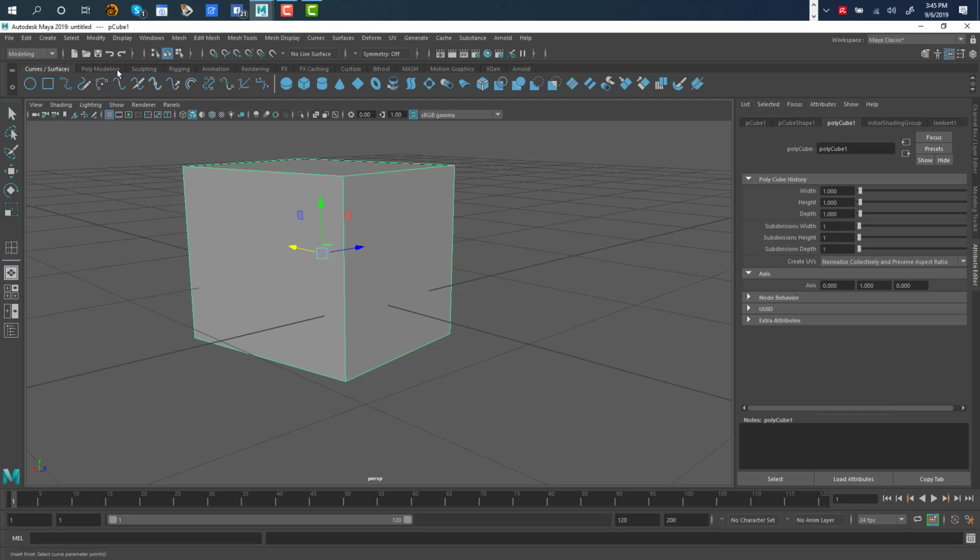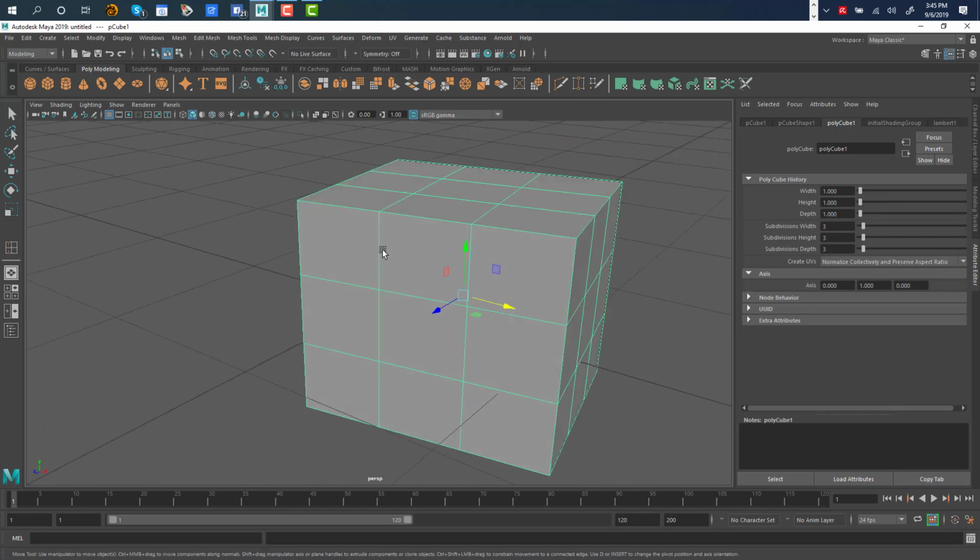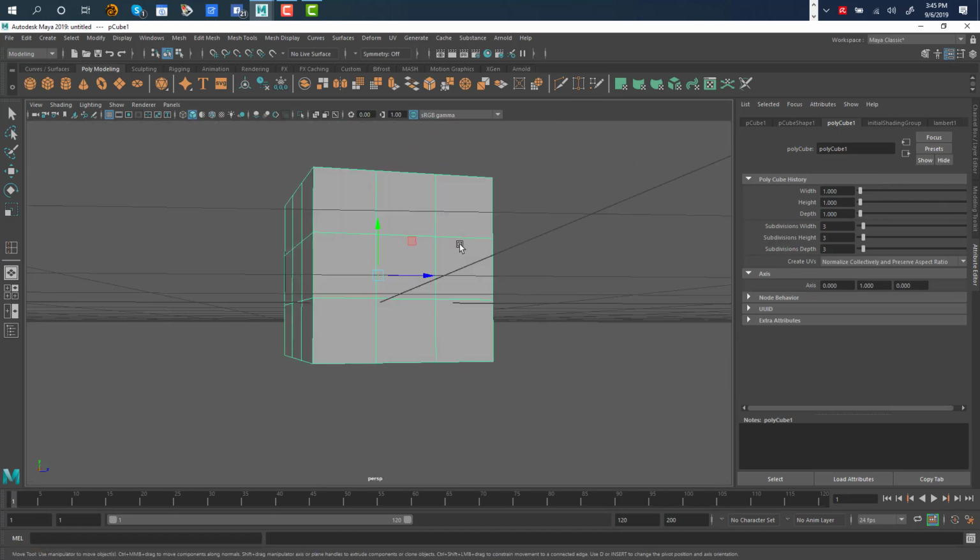So all of your primitives, we go back over here to the poly modeling tab, all of your primitives have, I should say, a predefined ability to be subdivided with this panel. So let's go ahead and subdivide it to, let's say, 3 sides for each one. All right, so I'm just taking a slider, or you can tap in here and put in the number 3. And we've just subdivided our cube in width, height, and depth direction. So we can move it around. We've just added more geometry.